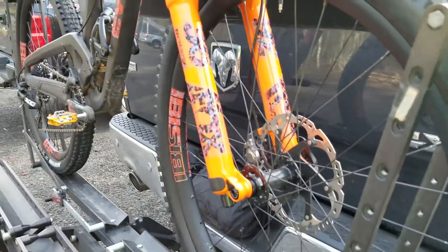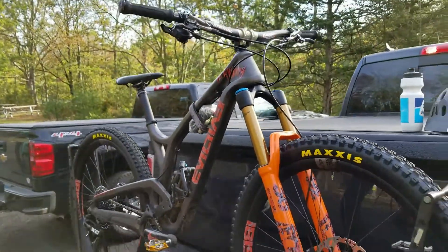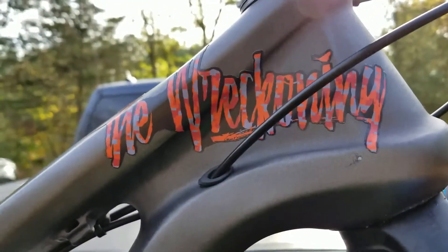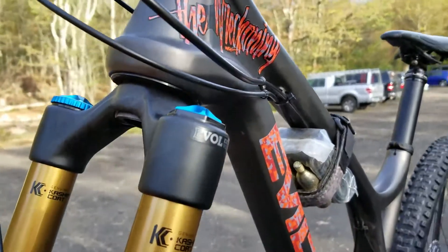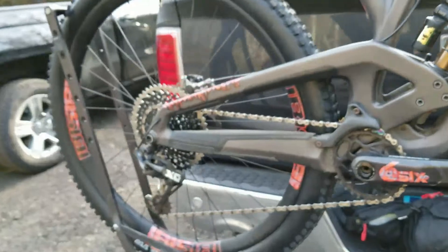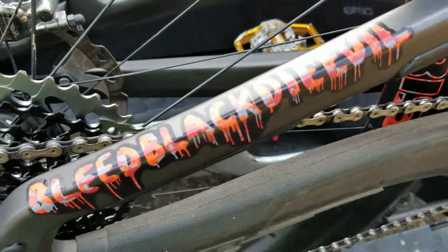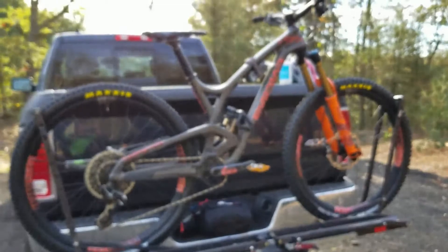There's the fork all done up, looking good with the Digicamo. That's a Fox 36 29 RC2 running 170 millimeters on the front. There's that sick Reckoning badge on either side of the head tube — no mistaking this bike for any other in the Evil line. The Digicam is a little obnoxious, but there you go. Maxxis rubber front and rear, and you've got the Fox Float X2. You've got 'Bleed Black Die Evil' on both sides of the swingarm and on the seat stay. There are the 6C overlays for crank rub. In general, looking mighty fine.